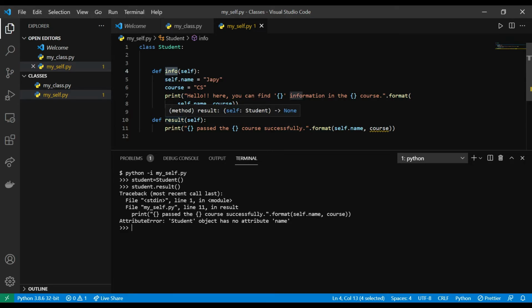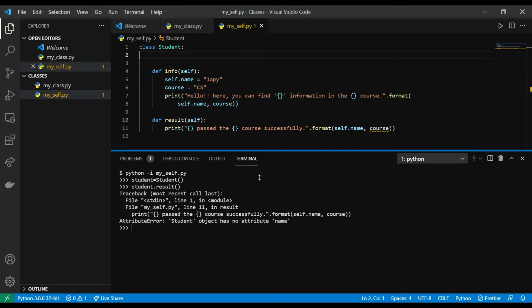And actually the initialization happened in the first one, info. As you can see here, self.name equals Jabi. So to solve this problem, Python has the init method, which gets called at the time of object creation. So let's try to add the init method to our class.